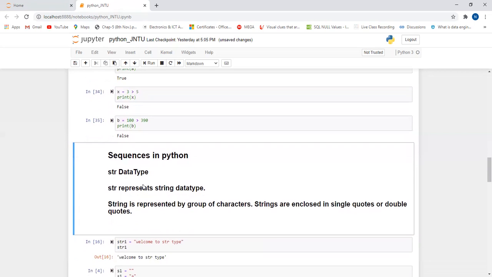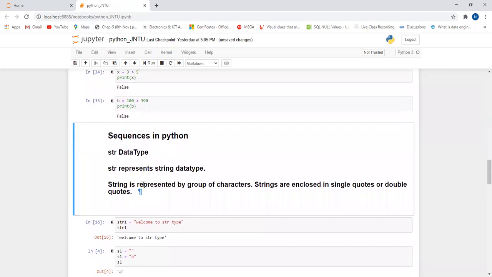Now the next data types are sequences in Python, which are very important. One is the string data type. str represents the string data type. A string is normally a group of characters.